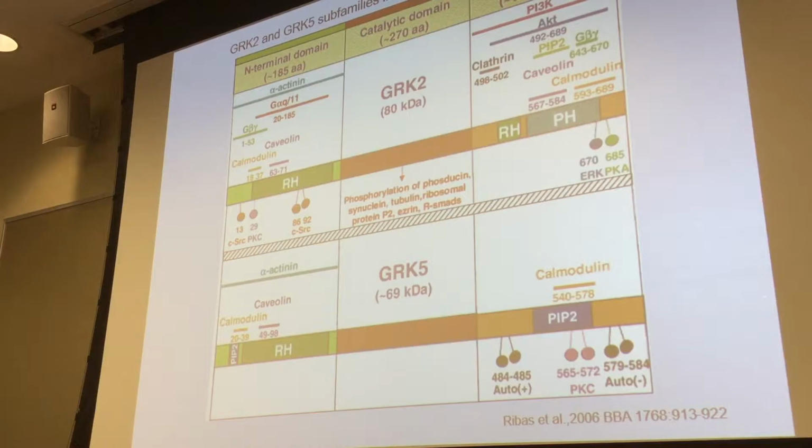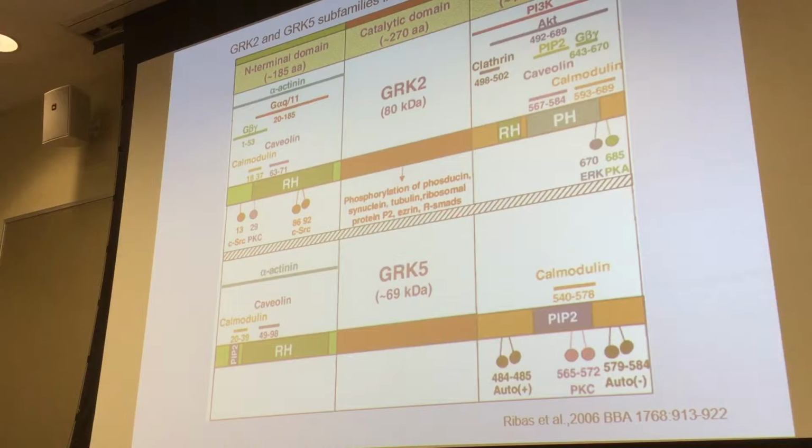Now here's our plextrin homology domain here, where it can interact with the beta-gamma subunits. So that's going to be the primary mechanism that calls it to the membrane. We also have our interaction sites for the two kinases, and so this would be what binds us to those kinases so that the GERC catalytic subunit can interact with those.